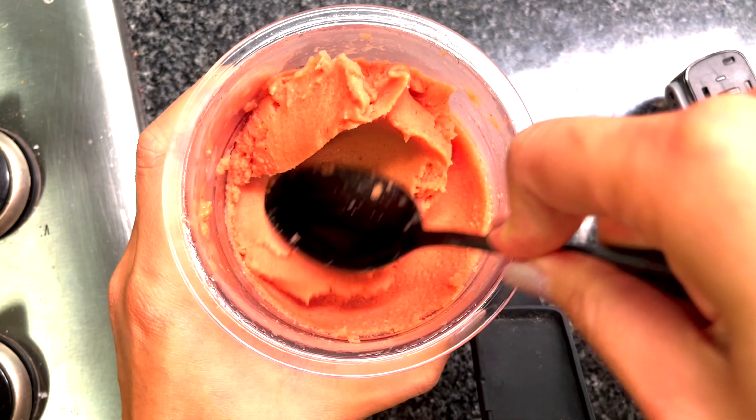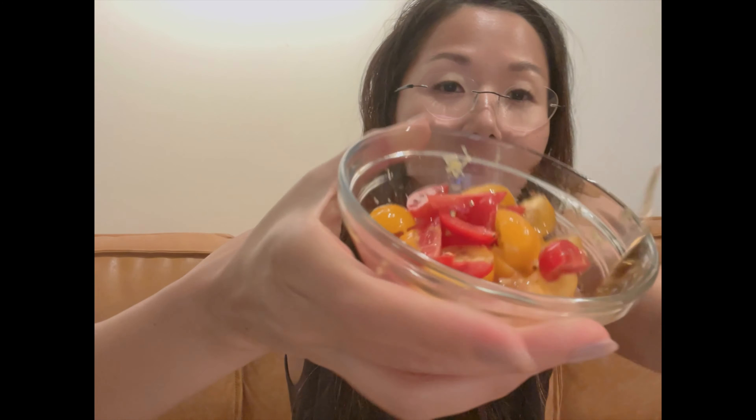I'm super excited — I tasted the base and it tastes exactly as I had envisioned. Maybe I'll top it off with a little more acid, some lime or lemon zest, or even reduced balsamic. I ended up doing a quick maceration of cherry tomatoes as my mix-in with lemon zest, lemon juice, and a little bit of sugar-free syrup — they taste very candied. I also have my chili and citrus seasoning. One thing I'm realizing is that I definitely need to get citric acid in powder form to balance out recipes without having to add lemon juice every time.